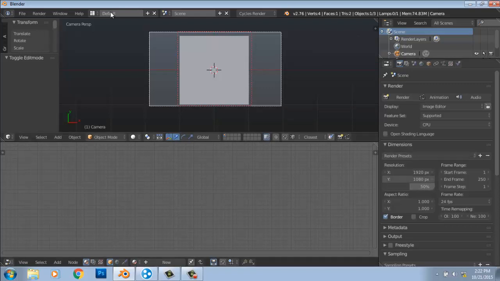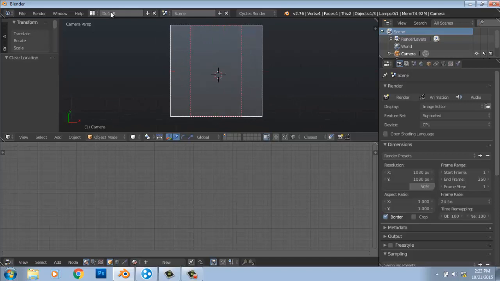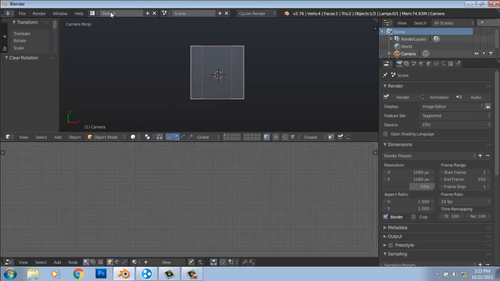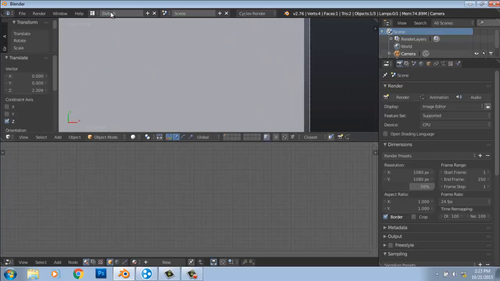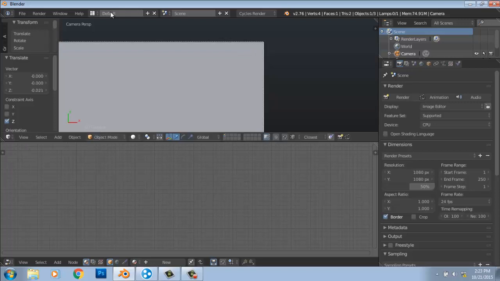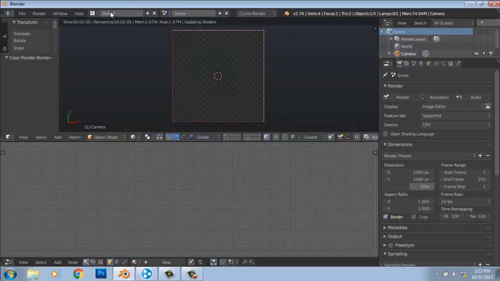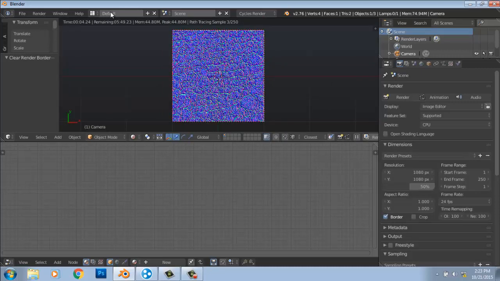Okay, so first thing first, change your resolution to the ratio of the plane, that is 1:1. So I'll take it as 1080 by 1080. Select your camera, press Alt G and Alt R, and then press G, and press Z and Z again, and move your mouse until you see that. Now align your camera almost perfectly with the border of this thing, and bam, that's it. Ctrl B. Okay, so now you see that's our normal map, which is here.